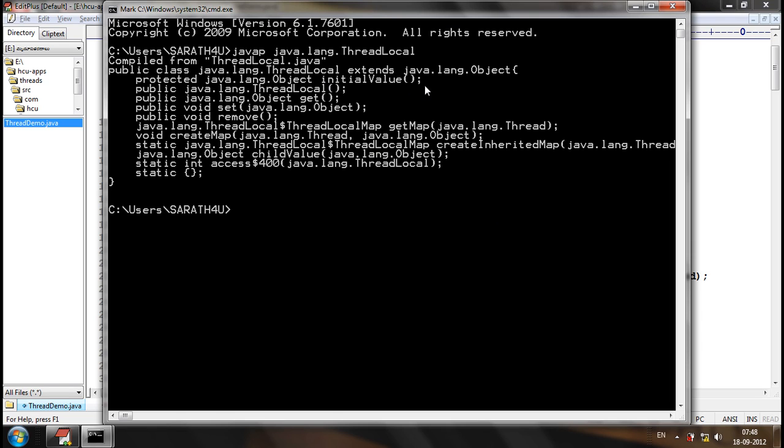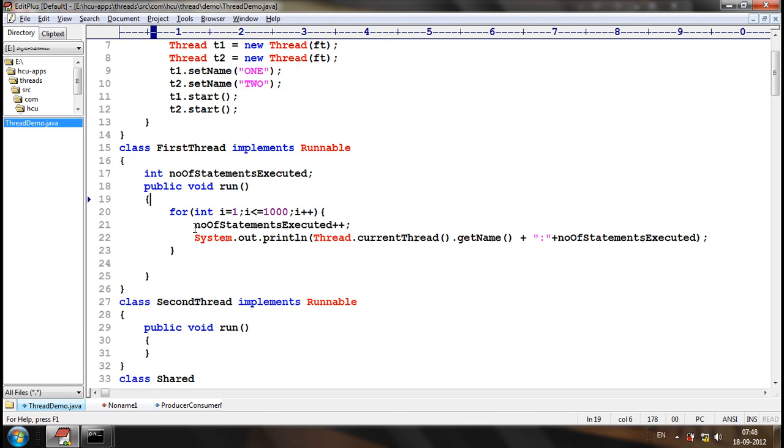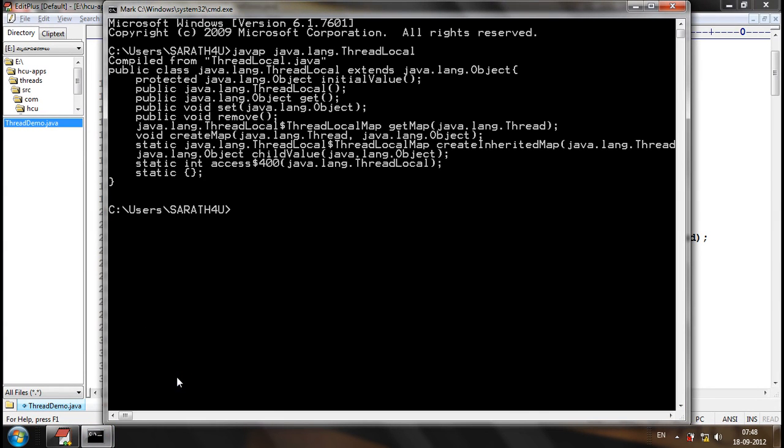This ThreadLocal will be used to set a localized value for a thread.